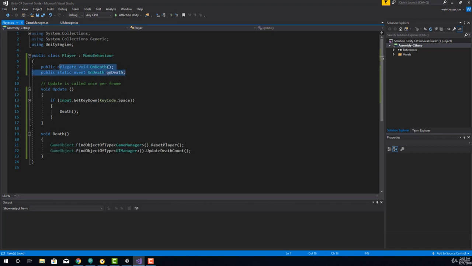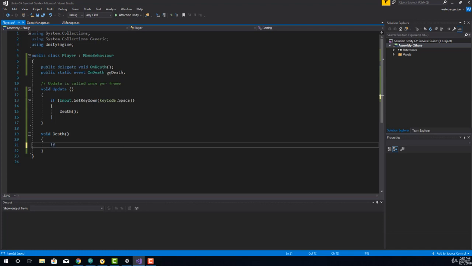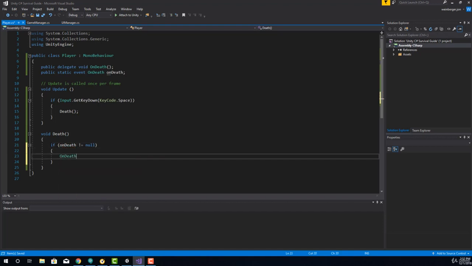Because we have this event-driven system, our player no longer needs to know about the game manager or the UI manager. Instead, if somebody wants to be notified when I die, we can just trigger that event. So inside my death method, I can check if anyone cares or is listening. I can say here, if OnDeath is not equal to null, meaning that someone wants to be notified when I die, then what do we want to do? We can raise the event.